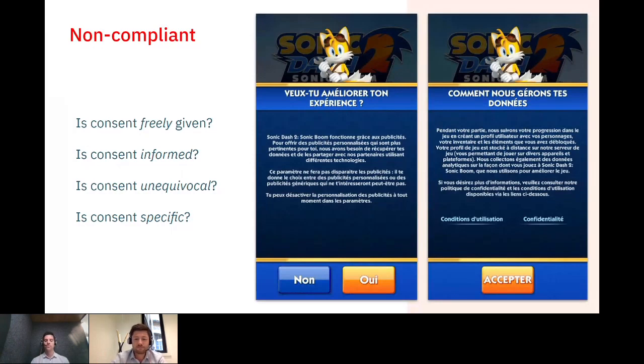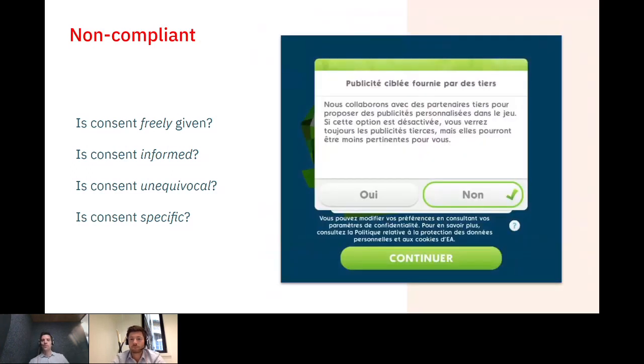Okay, thank you, Antoine. Now, what about this one, which I remember is an example, again in French, from The Sims. This is actually a screenshot of a desktop version, not an app. I just reduced it in size so that it's more readable. I remember that there was an age gate before this one, so I won't talk about the age gate here, because the age gate is a different matter, and there's an entire body of literature and legal expertise about it.